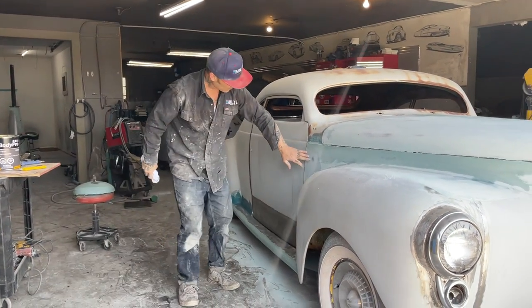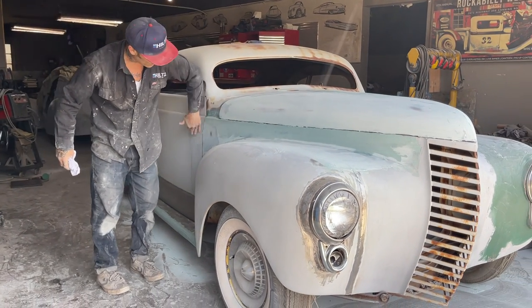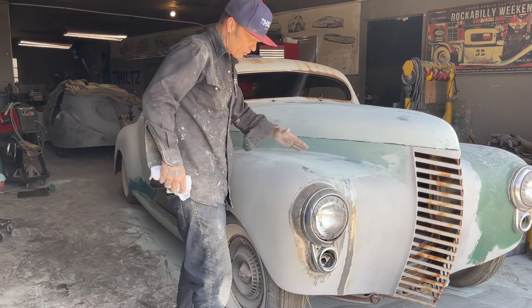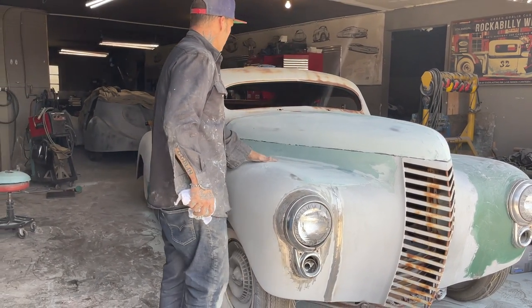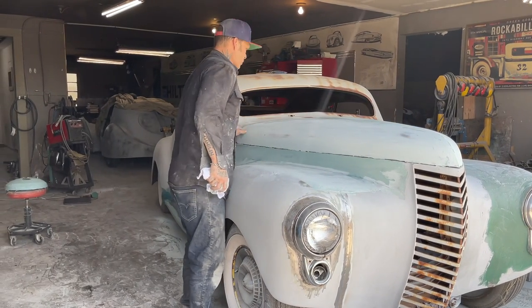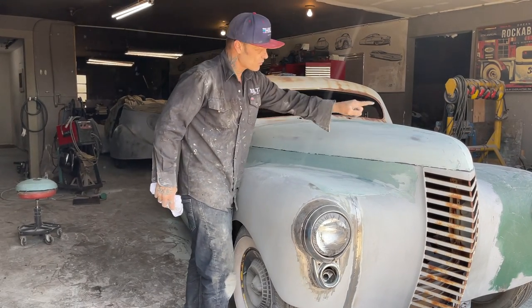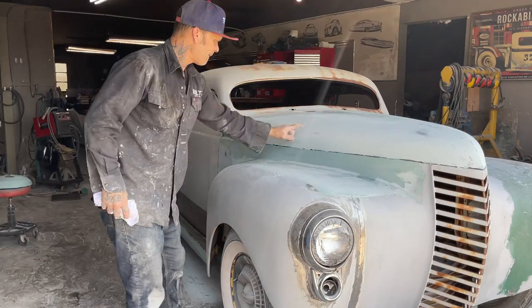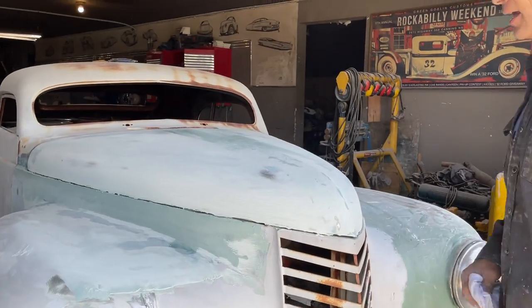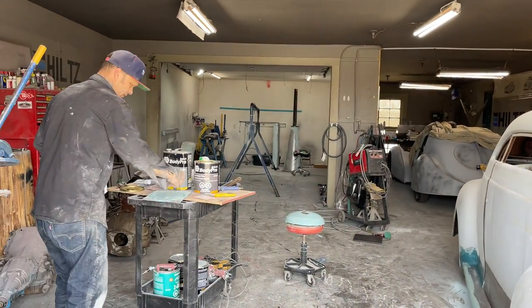You can see I put fiberglass here where we welded together, and you can see where I'm hitting the ocean floor, so I cannot go no further than that. Up here, it's pretty basic, just lay the fill on, try to get it fitting the best I could. On the hood, I fiberglassed all the edges where it was welded, and then I mudded the whole thing, I flooded it all, and I stopped when I hit the ocean floor. So we know, basically, how thick that is. Not very. So we'll go from there.